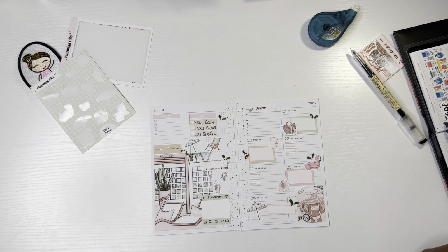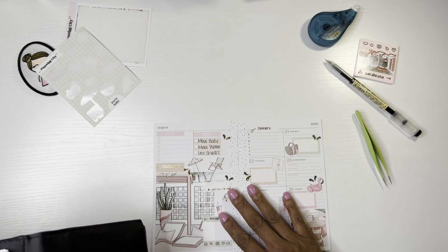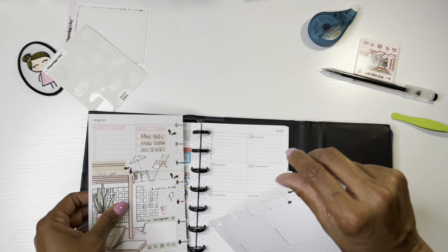Super cute, super quick. I have plenty of stickers left over, so I will hold on to this kit and I can use it again next summer.